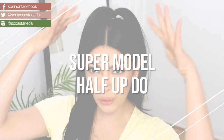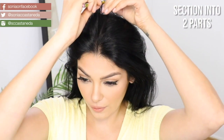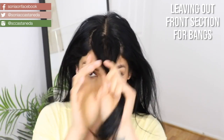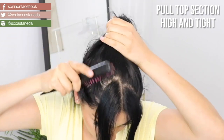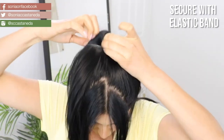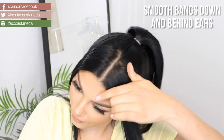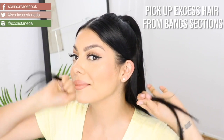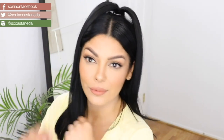Next I'm going to show you how to create this 90s half updo. First you're going to section your hair into two parts, leaving out the front section for bangs — you can twist them away or clip them down. You're going to pull the top section high and tight, then secure with an elastic band. Next I'm going to be using my favorite product from Herbal Essences — this is their hair oil mist. It helps with all of the styles in today's video to keep them nice and smooth. You're going to bring those bangs back behind your ears and secure at the neck. Pull this tight and that's it.